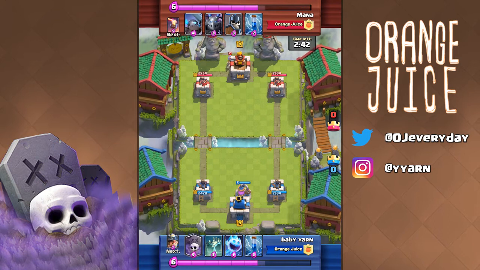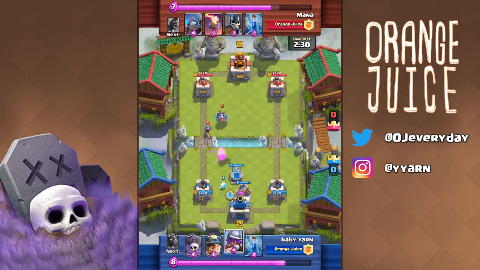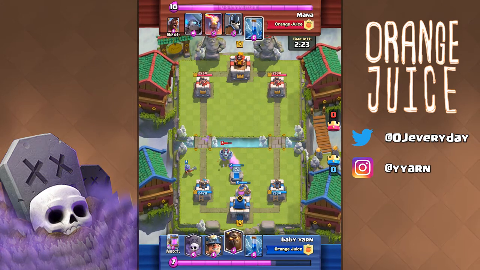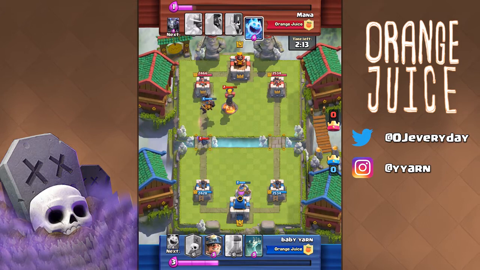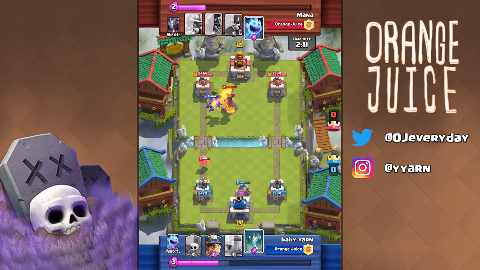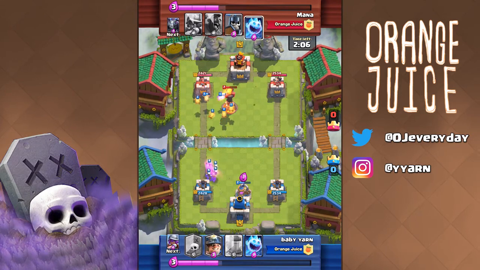He plants a musketeer in the back. I'm not sure what to expect, so I have a defensive tombstone. My Ice Spirit tanks 1 shot from the musketeer and freezes her, while my tombstone distracts the Mega Minion. I planted my zap as soon as I saw his mini P.E.K.K.A. Otherwise I wouldn't have zapped. With my tombstone back in rotation, it shuts down his mini P.E.K.K.A.